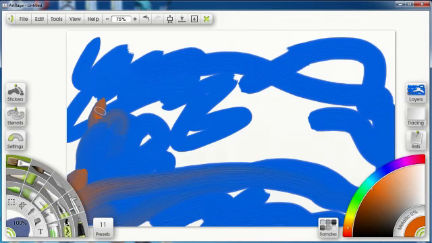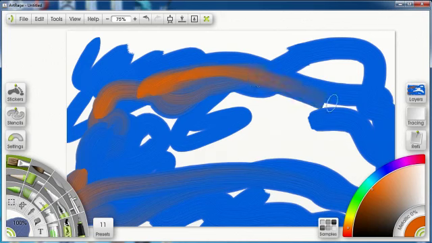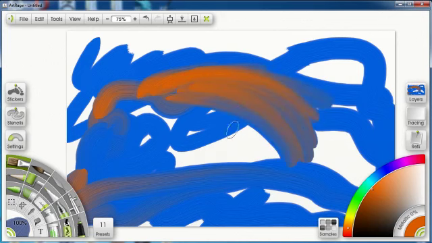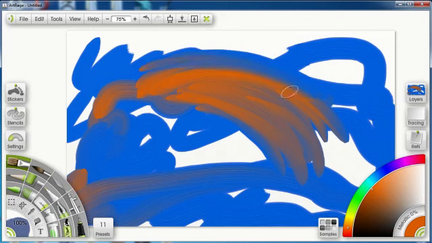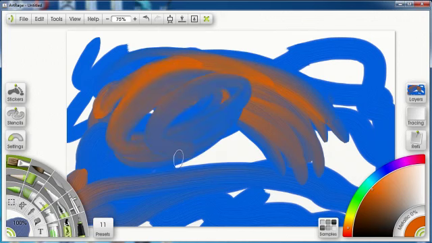And I'll share with you what's happening here too. You notice how the color is blending in, because I'm currently in this oil brush mode, and it's behaving just like an oil brush would. As you lay down this orange paint on top of the blue, it starts to blend it together a little bit. So what's happening is I'm loading more paint on top of the blue here. Okay, and I'm going to share a little bit more about that in just a moment.